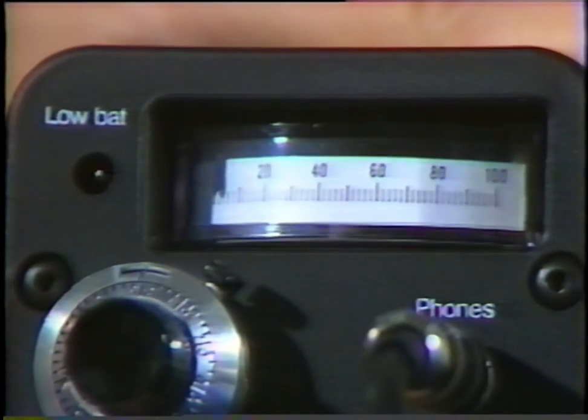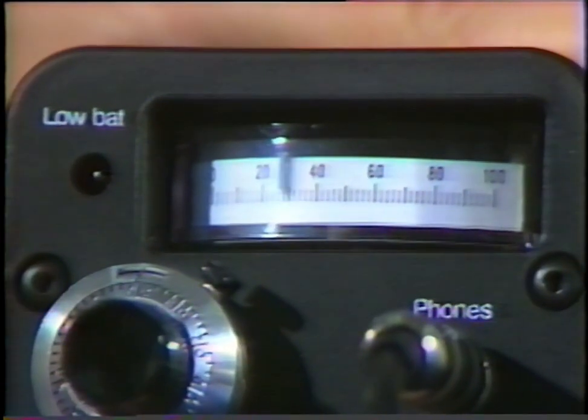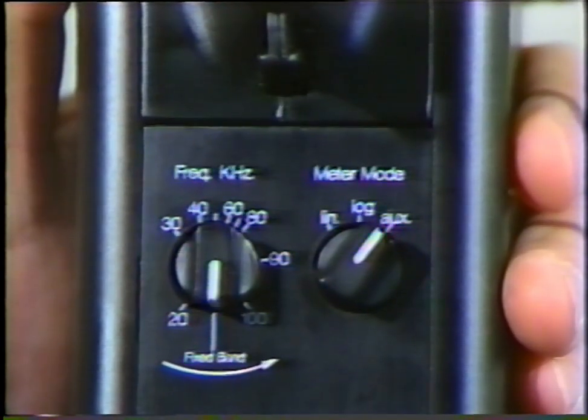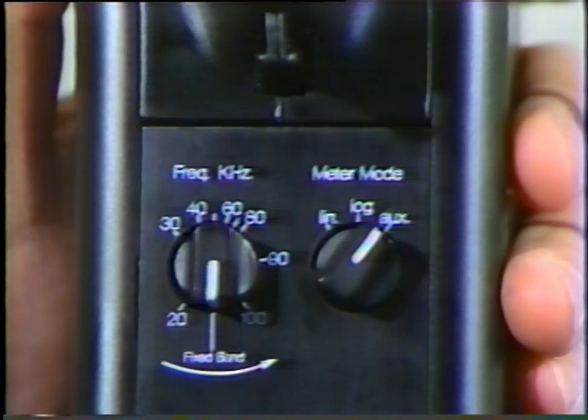This selection is used when fast instant meter response is needed, as in leak detection. The auxiliary position is to be used only when a specially adapted instrument is to be interfaced with the Ultraprobe, such as a chart recorder.